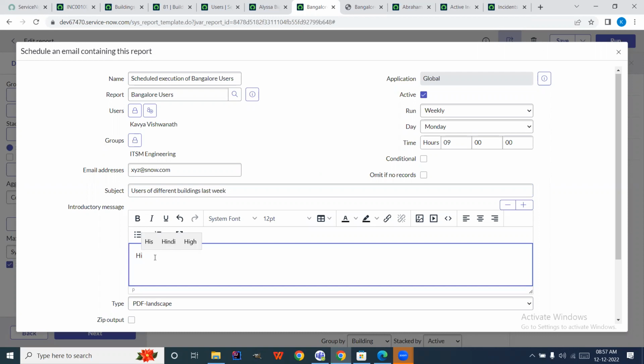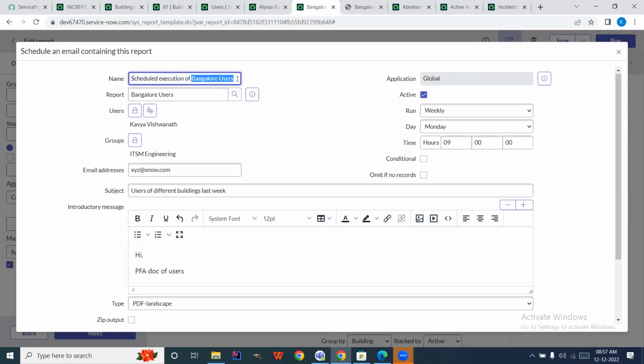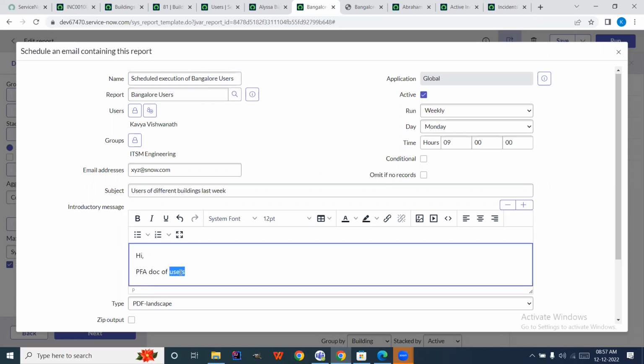So body of the email will be, hi, please find attached document users report, or you can give this report name. This report name does not make sense now because we changed the filter conditions. Anyways, document of users. Okay. So this will be the body of the email.